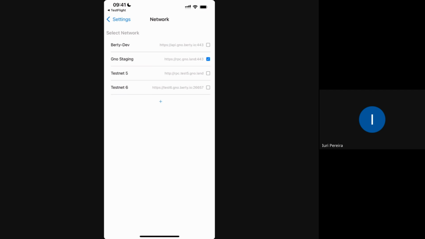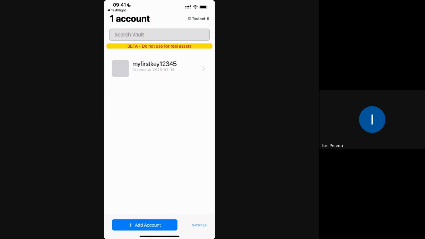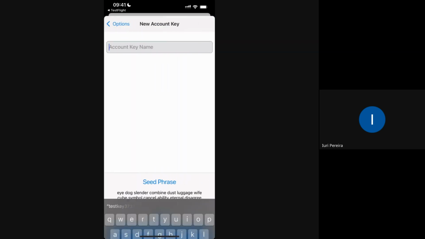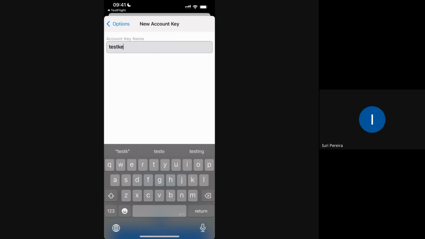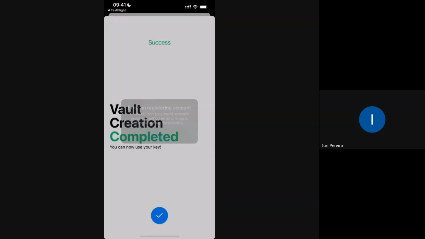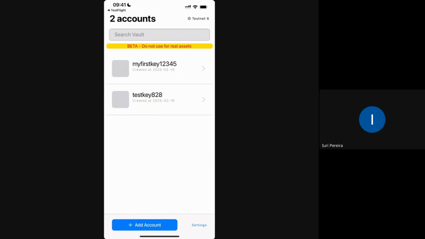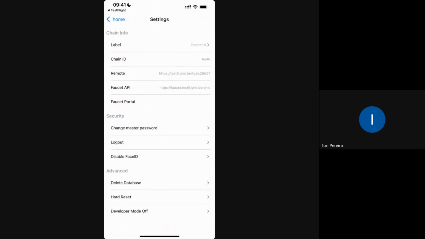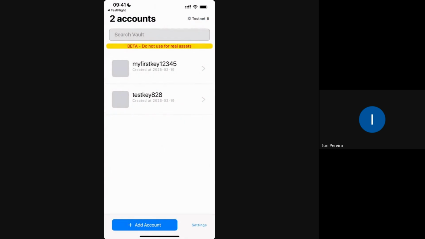Testnet 5 or 6. Let's see 6. No, it created but didn't find the key. Yeah, the demo gods are not with me today.